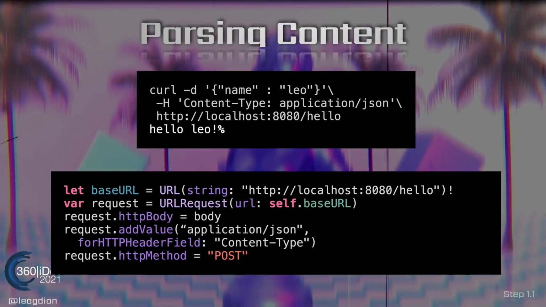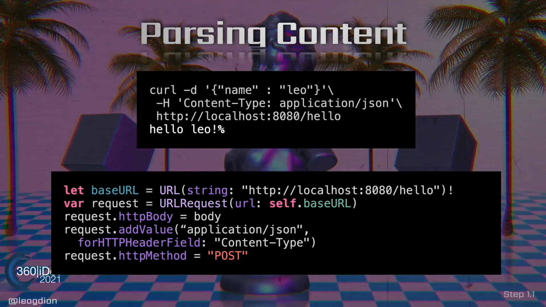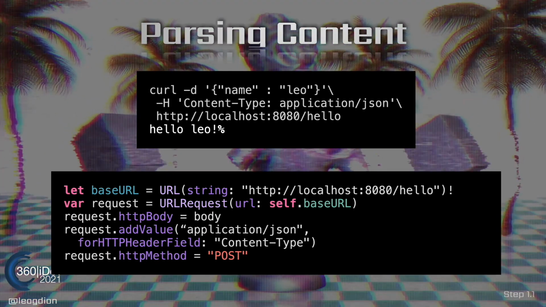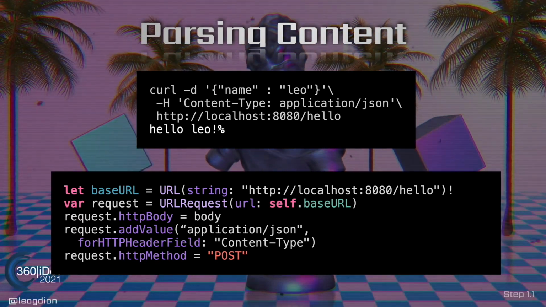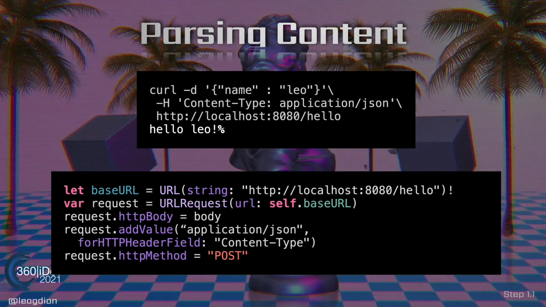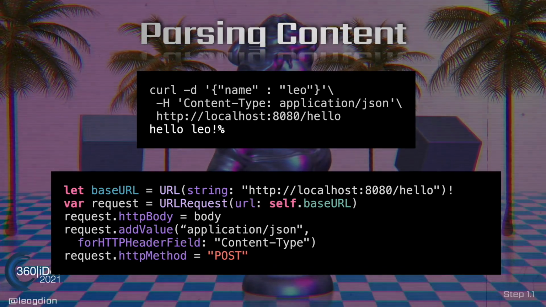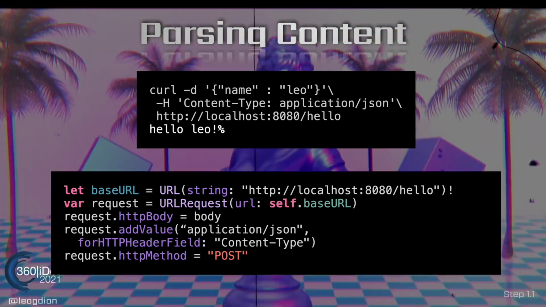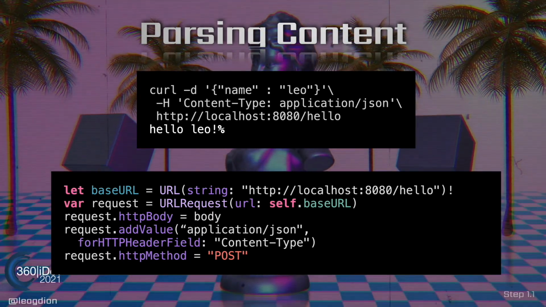If we're doing this, for instance, in Swift on our iOS application, we could just create a URL request, attach the body, which is the JSON encoded body of a person object, and then make sure we add the HTTP header field for the content type being JSON. We say post, and then we can make our URL request from there.